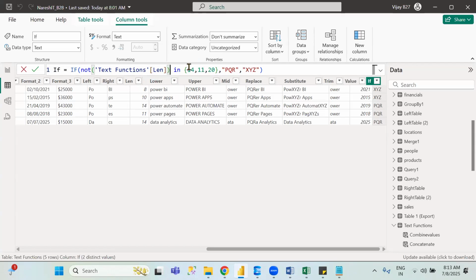Understand clearly or not? This is the NOT IN operator. Is that clear or not? You understand each and everything?